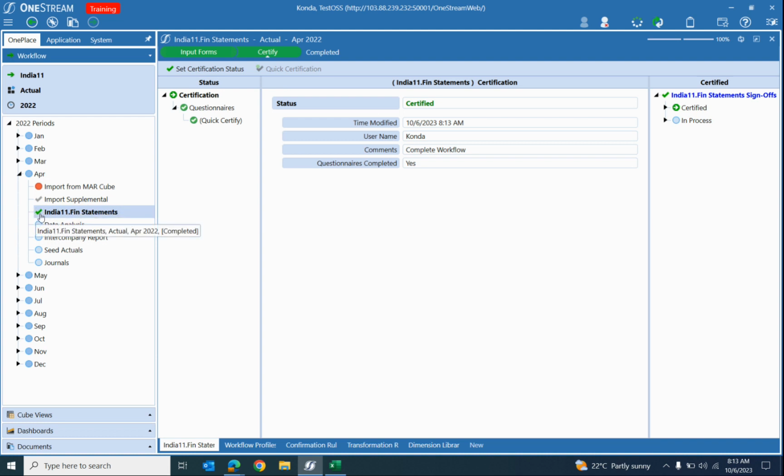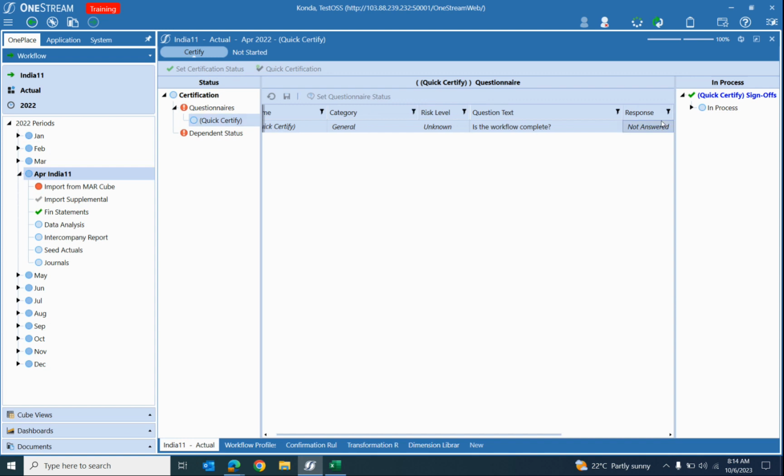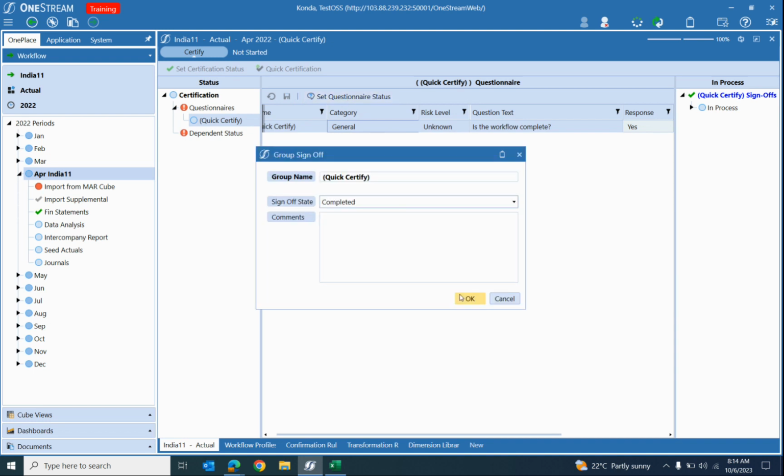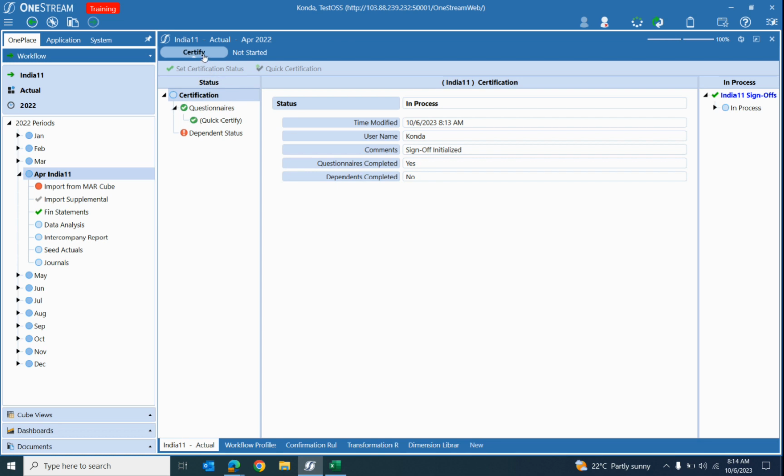Every activity must be completed like this with a green tick, and once all these activities are finished, I'll go and finish my period. Since the activities are not completed, it is not enabling; there's always a dependency. Once all my activities are done, I can complete this period.